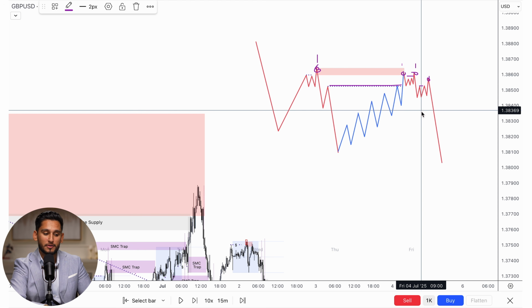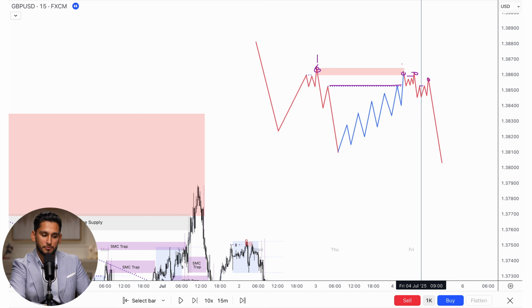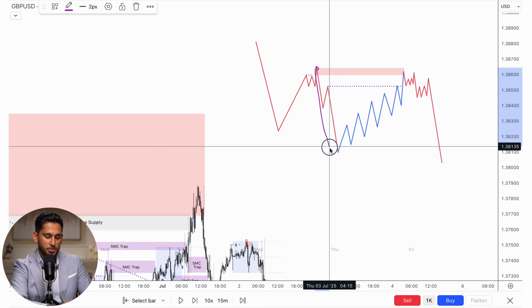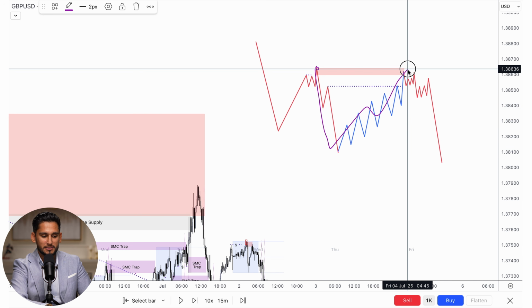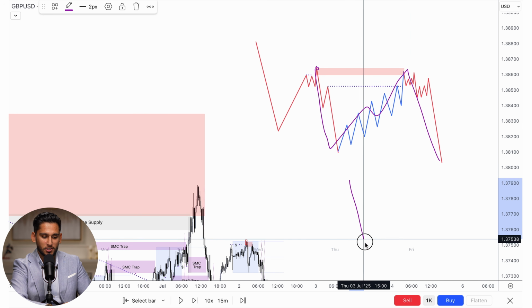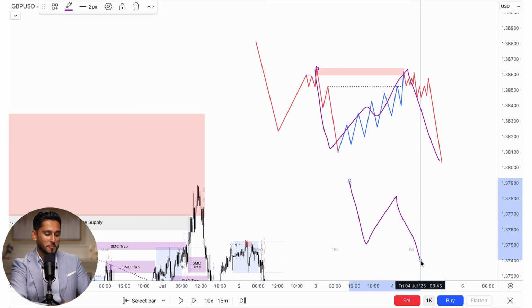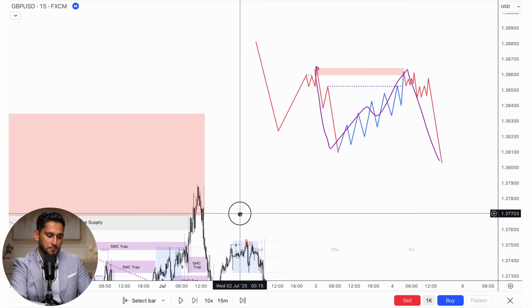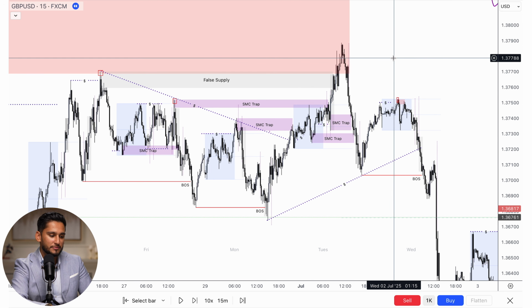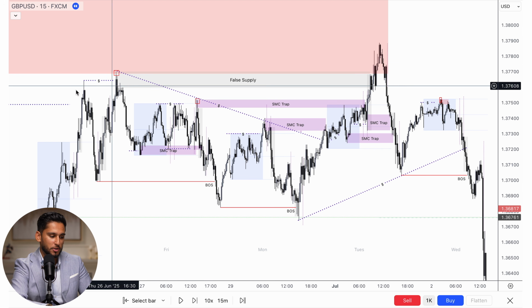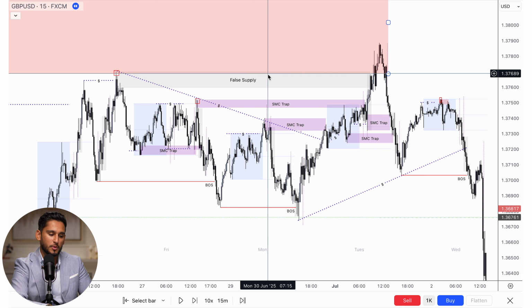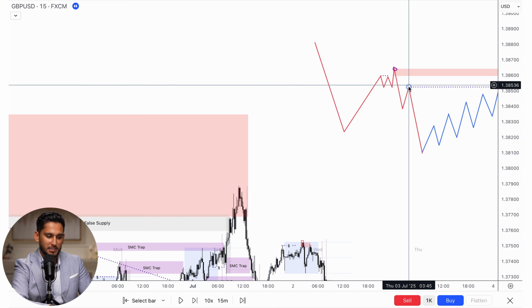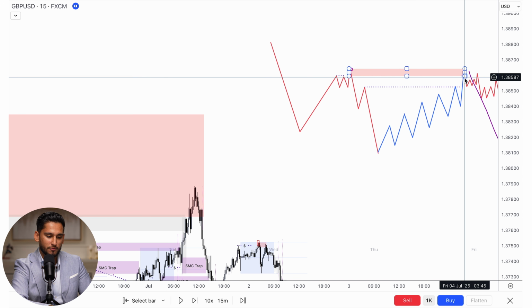But this is exactly the framework I'm following, a very simple higher time frame read where we are just trading main push, allowing the bullish complex pullback to complete and looking for the new main push. Basically low, lower high, lower low, breaking it down with a lot more detail. So when we see this happening and we arrive at that supply zone over here, and we notice we've taken the first liquidity point and we've arrived at the supply zone. Just like here, the first liquidity point is taken and we've arrived at the supply zone.